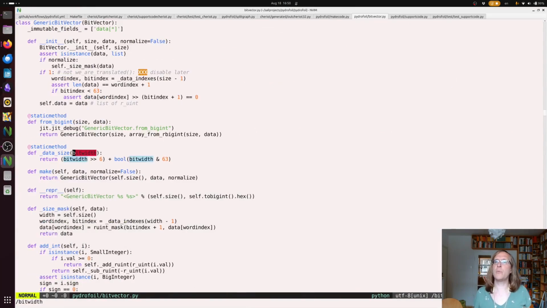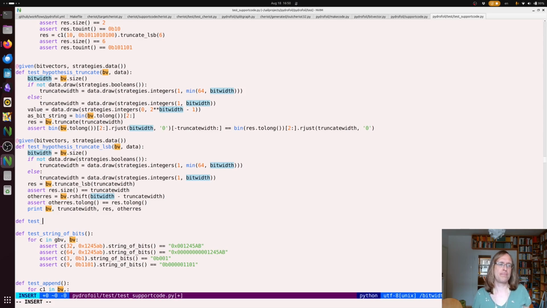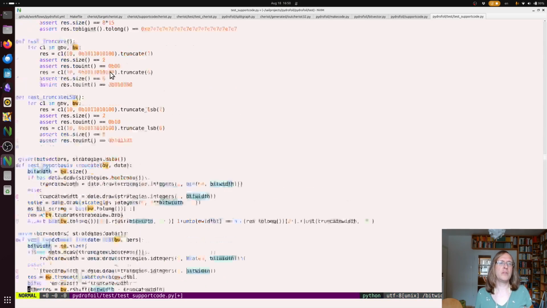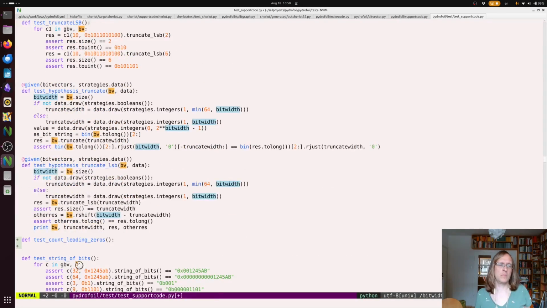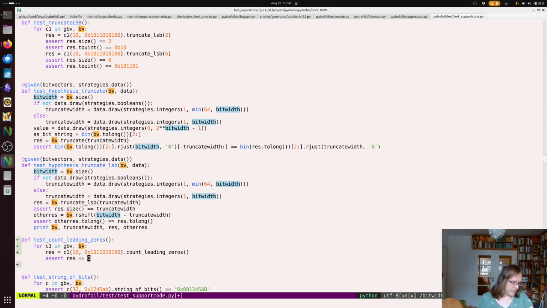So again, we start with the test. An example test. So we do this thing again. And we know that this is the 10th bit, so there are no leading zeros.